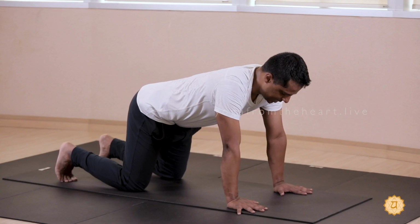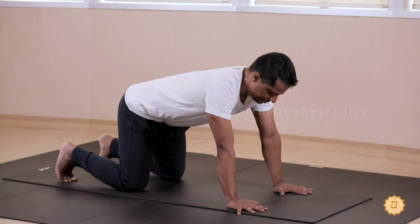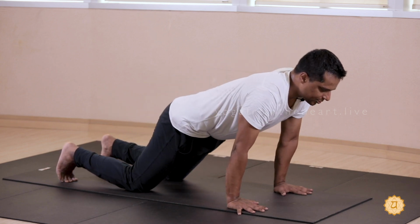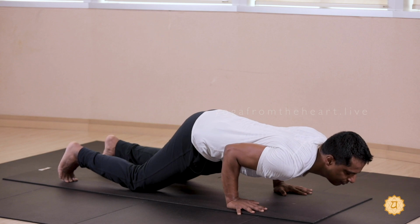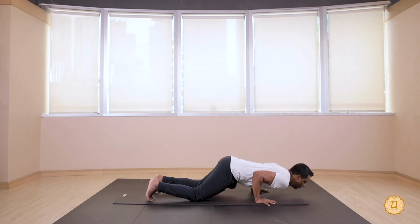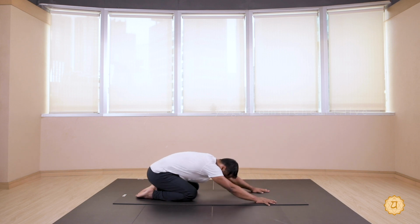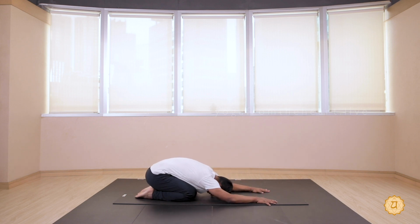Last one time, please. Make your best effort now. Ready, inhale. Exhale, go forward, lower, hold for 3, 2, 1. Push back. Sit back on the legs, head down, relax.